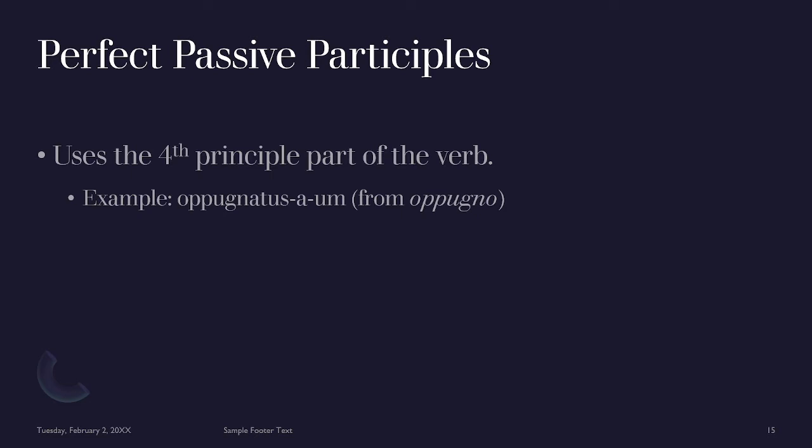Opugnatus. So this comes from the verb opugno. If we looked at all four parts, opugno, opugnare, opugnavi, and then we'd find opugnatus. Now, when you first learn verbs, you are always just given the neuter form. Other books do it this way because they know that eventually you're going to use that fourth part as this participle, and that participle is going to need a male, a female, and a neuter form. Okay, it's a tomato kind of thing. So all those fourth parts that you've learned that have um on them, just imagine now there's also an us and an a. No biggie. What do you do with it if you see one in a sentence?